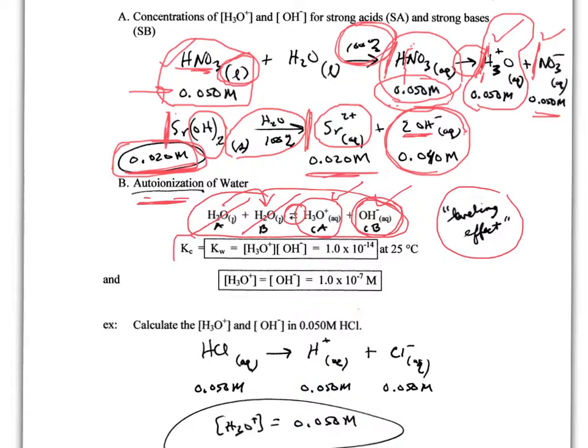That leaves you with a concentration equilibrium constant that will only have the concentrations, or the molarities, of the two products. So the reaction is called the autoionization of water. The equilibrium constant is then called the water constant, and we have a designation specifically for that that we call the Kw.